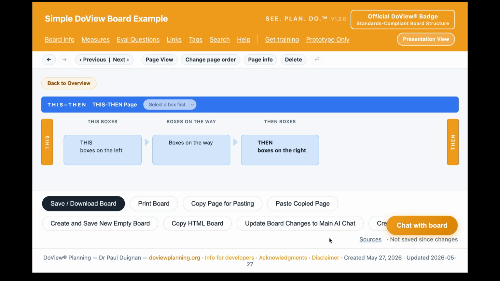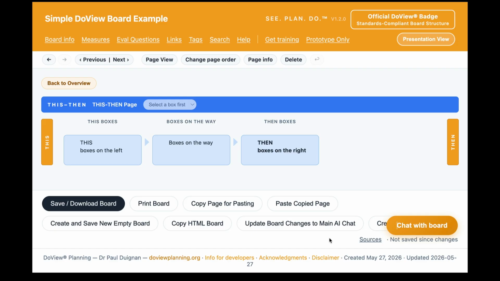Now, do remember, you can go back to the AI. If you make sure that just the prompt is uploaded into the AI chat, you just say you want to change it. You just talk about how you want to change it. I want extra pages about this. I want this changed. I want that changed. And then you can go away and work on it yourself. That's if you do it inside a chat, inside a normal AI system.